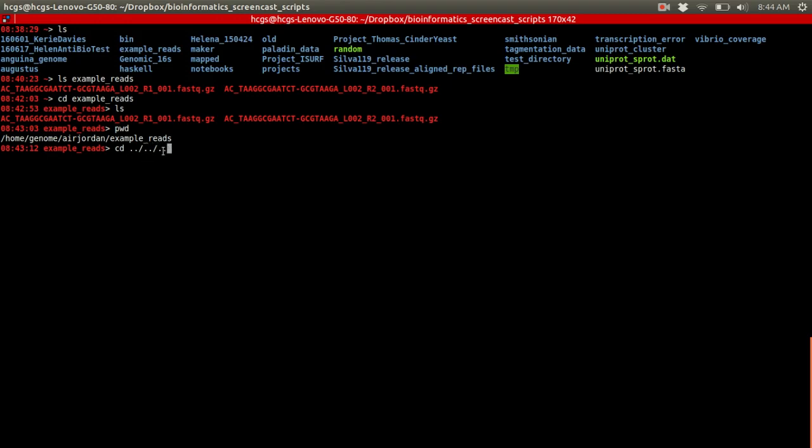And you can actually go into a directory from here. So let's say there's a directory in home that I want to go into that's not genome. Well, I can still type it out here afterwards, and it would allow me to go into it. So you can kind of get pretty creative with these things and just string them together like that. But for what we're trying to do, I just want you to just do cd space .. and that will get you back into your home directory, like so.